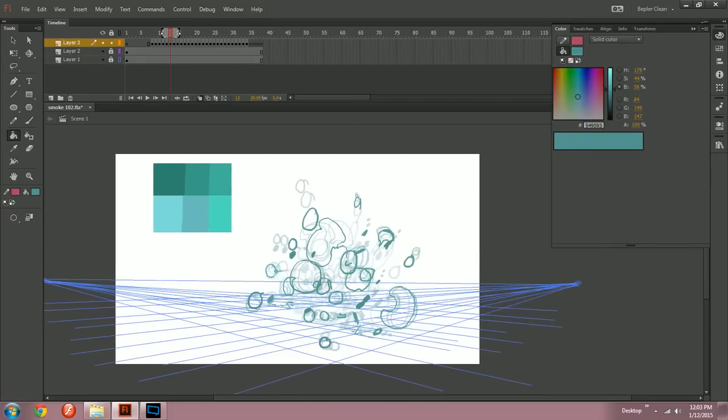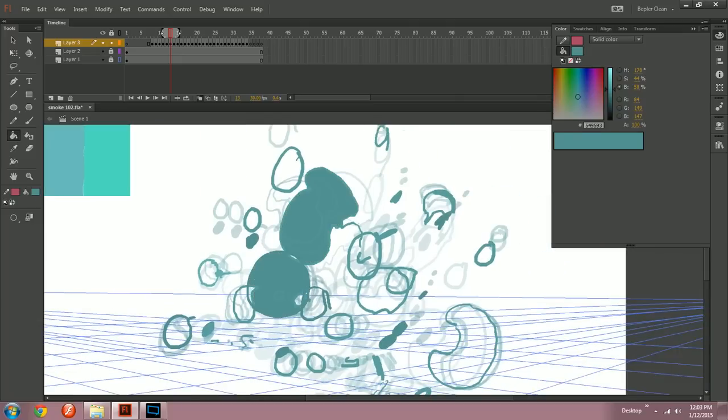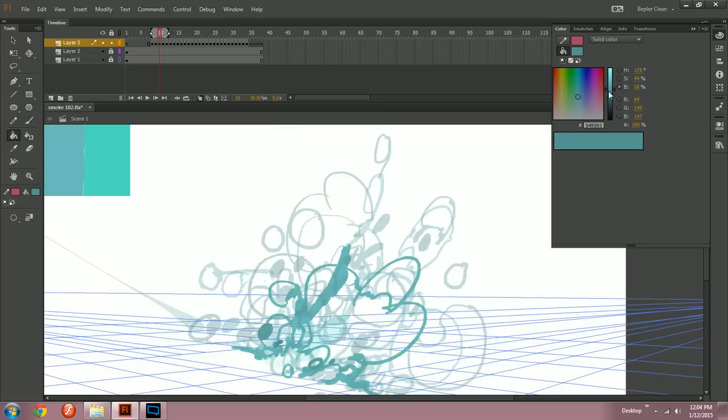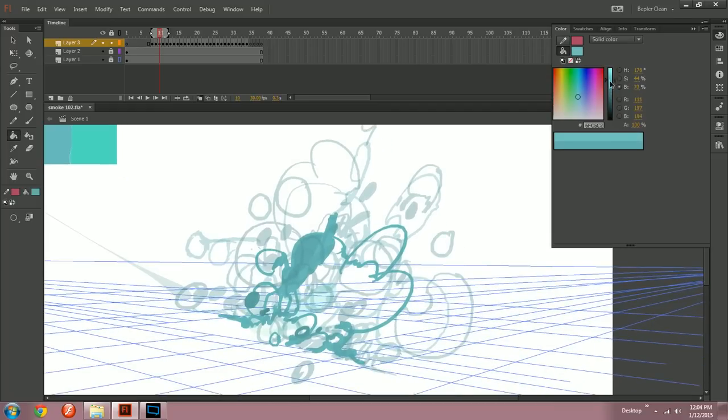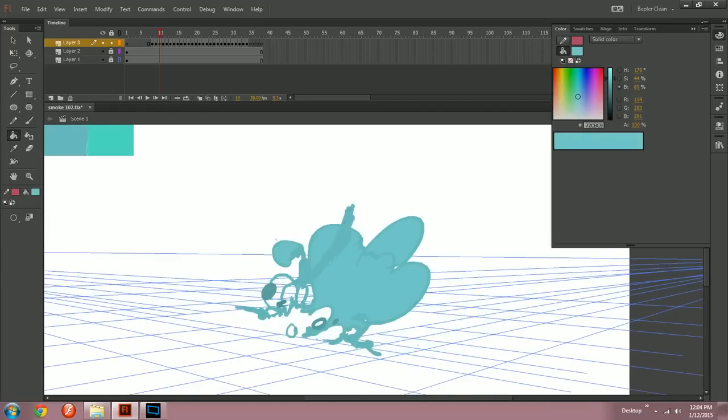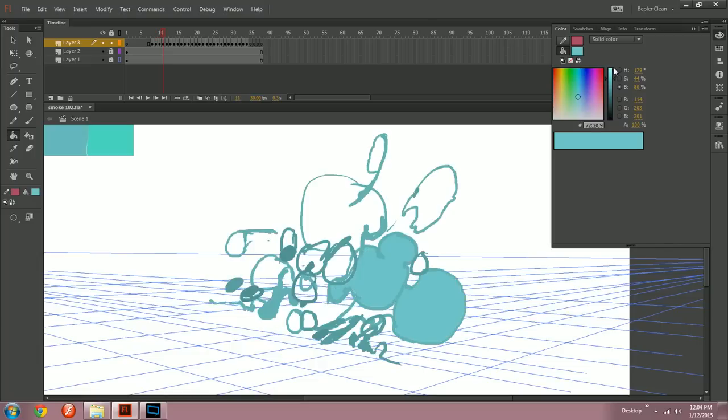Let's bring on the fills. Don't even worry about all the overlap. You're going to be smashing new colors onto everything in the end. Because this is the end. I'm using a lighter color for the beginning because it's brighter when it first starts off. It just is. Because it's hotter. When it's brand new, a fresh explosion is always hotter than an old one. You gotta go in and ask for that fresh bread. Okay, now it's gonna start to get a little bit darker. And there you go.